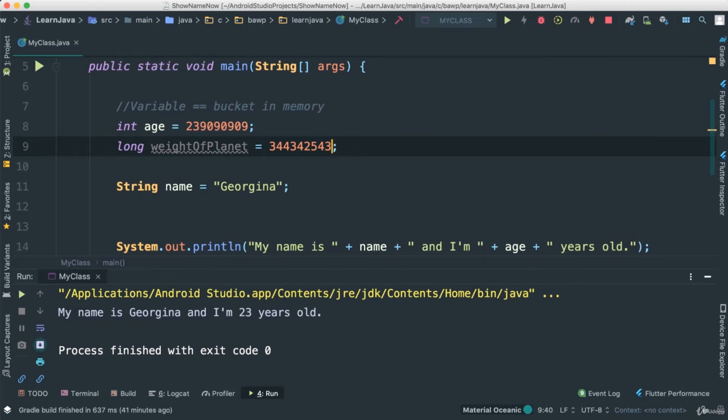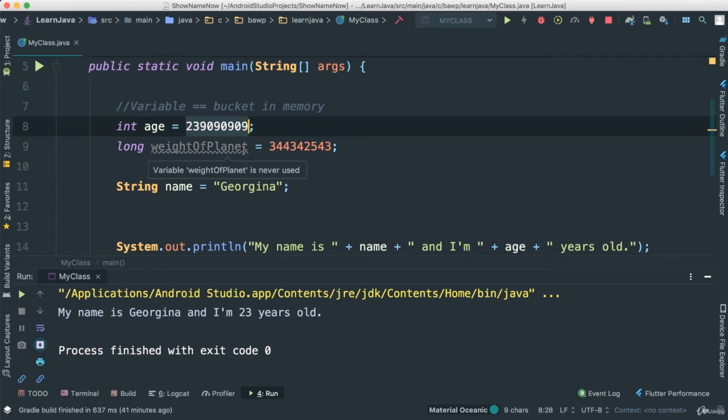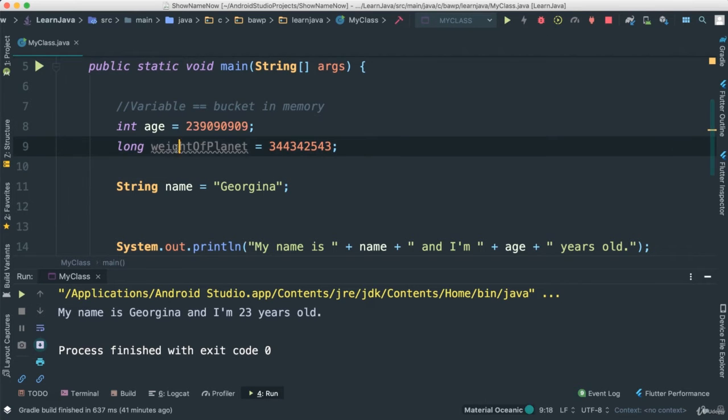Okay, so as you can see, this is a way bigger number than what we have here, right? So let's see, 3, 6, 3, 6, 9. This is a way bigger number than what we have here, which is wonderful because, like we said, long carries bigger numbers without any issues. All right, so anytime we want to add a bigger number, you would use long. So always think in these terms.